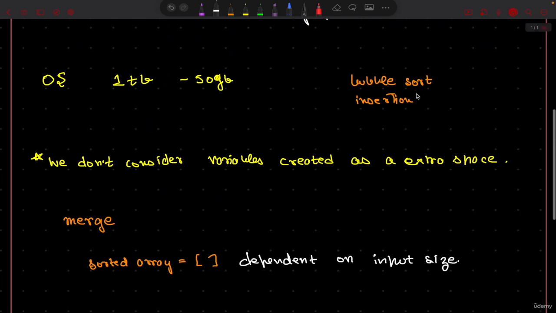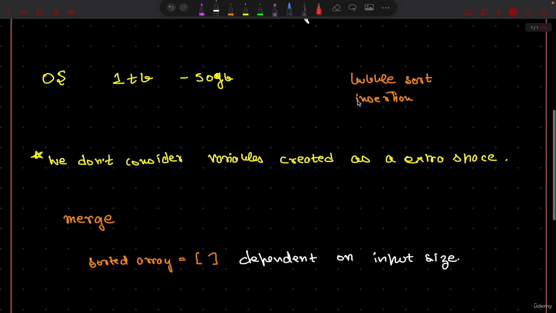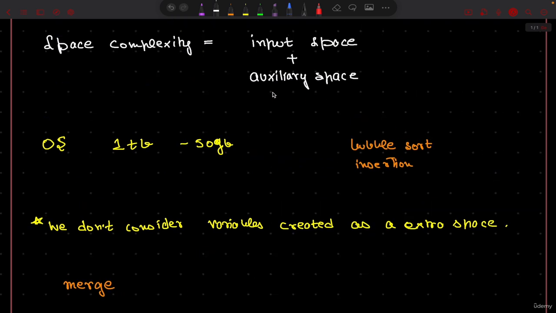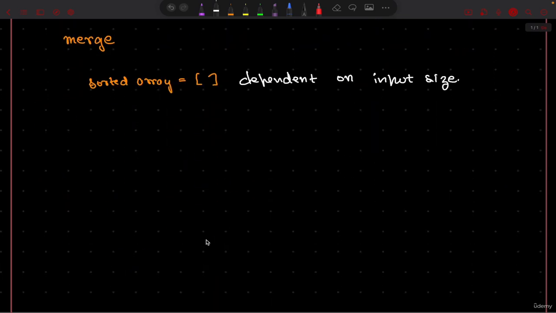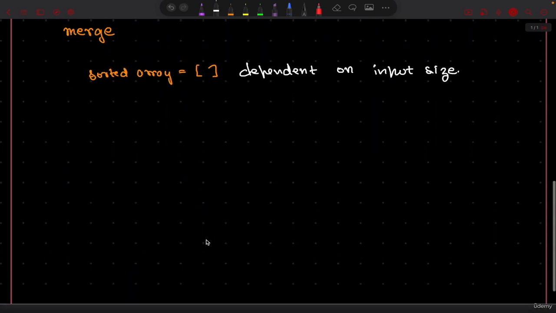Okay, great. So I hope this is clear as well, everyone. These are the two things which we will be considering. There is one more point which I would like to explain you. And always remember that auxiliary space does finally become something which we have to worry about. This is giving us major tension. Input space is again not in our hands, right? We cannot control the input space.